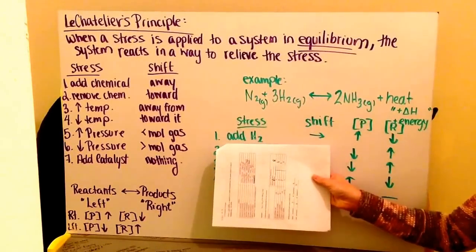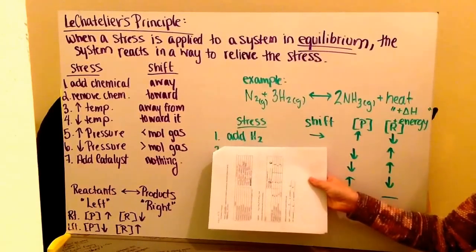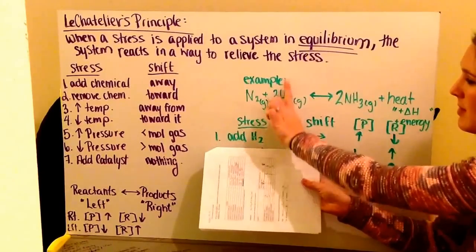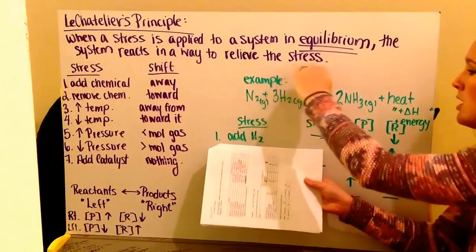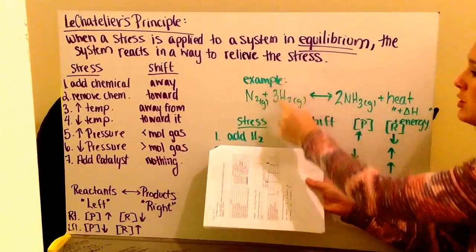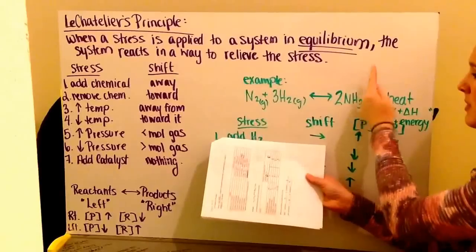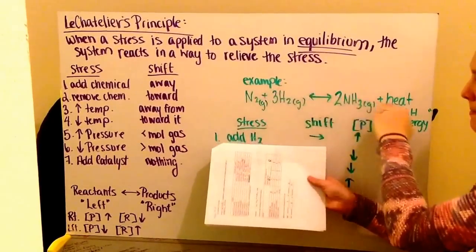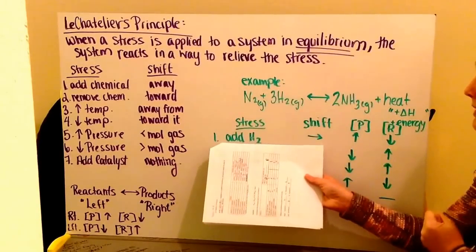Now, if I add H2 to my system, I want to know which direction it shifts. From that shift, is that going to increase or decrease my products? Increase or decrease my reactants? As I add H2, it's increasing my amount here. Because now I've increased my amount here, my reaction is going to shift to the right to use up my added H2. Therefore, it's going to increase my amount of products and decrease the amount of reactants I have to minimize everything back out, allow it to go back to its equilibrium state.